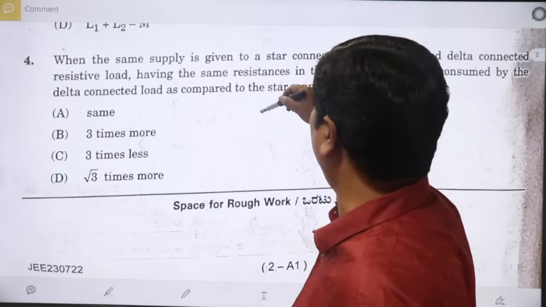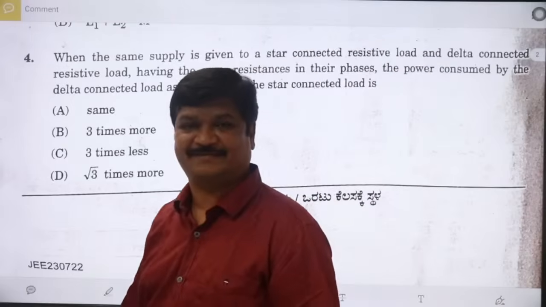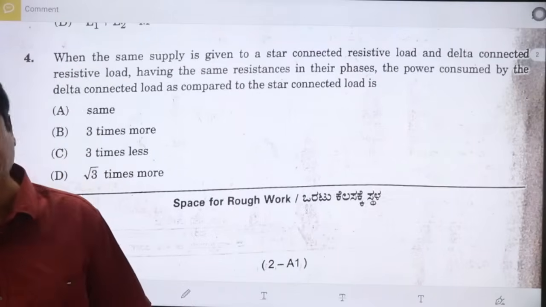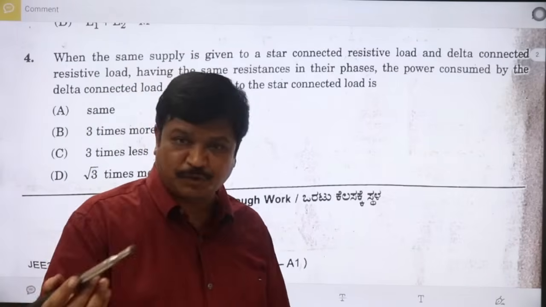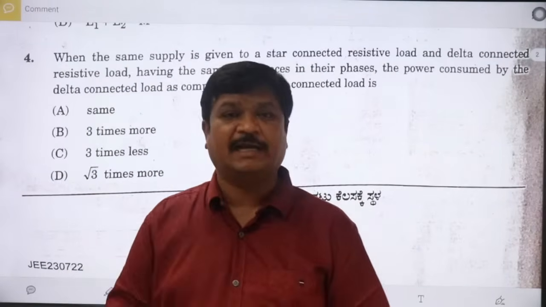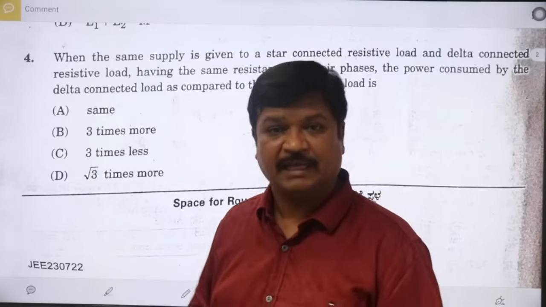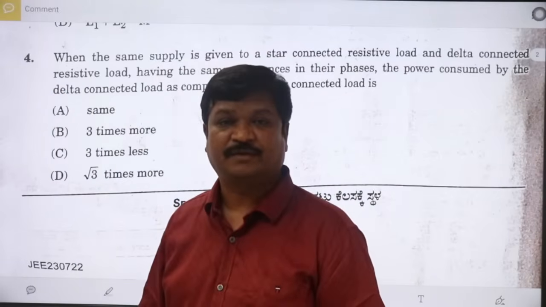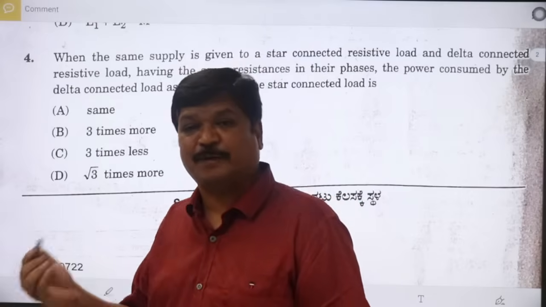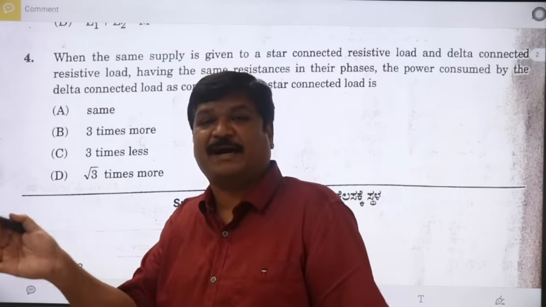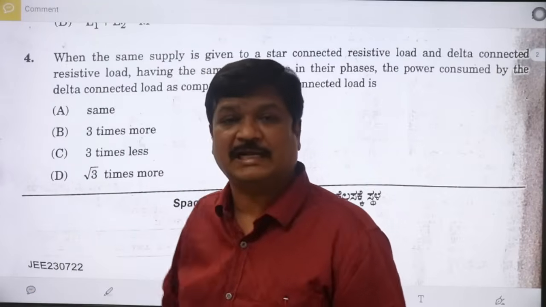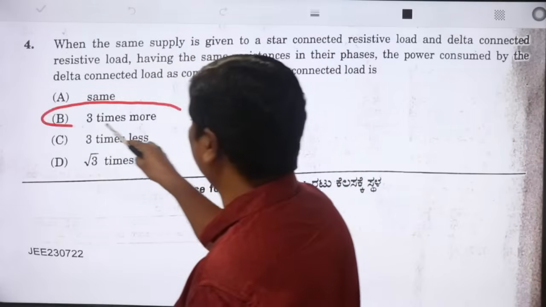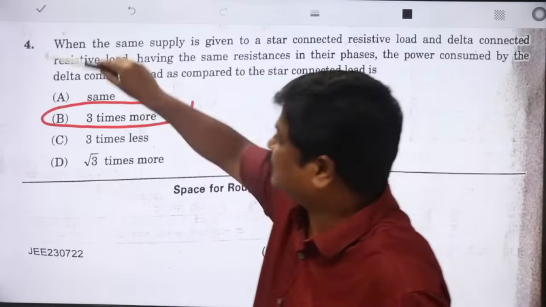I think this problem I also gave in your class when I discussed three-phase circuits. The power in a delta connected system is 3 times the power in a star connected system. Just go through our video and check it. When I taught AC fundamentals in three-phase circuits, once I started star delta, this is the first question I ask the students. Because both the formulas are root 3 VL IL cos phi, the student will say the same answer. Sir, same. Not like that. Power in a delta connected system is 3 times the power in a star connected system. 3 times more. This is what we are having. Next question.